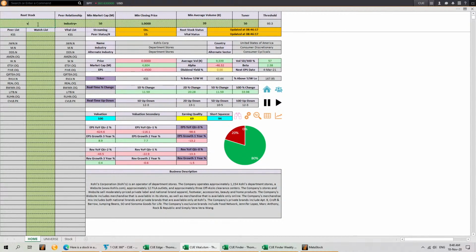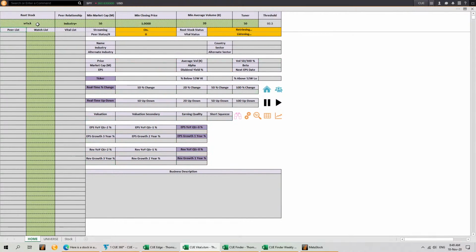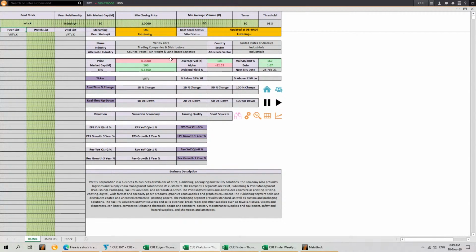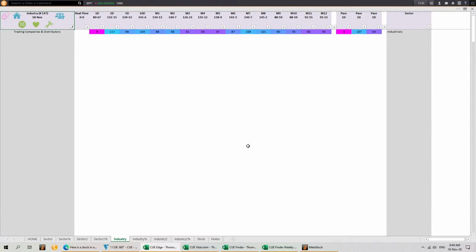How was its industry? I think fundamental will be okay. Fundamentals don't change every day other than valuation score. VRTV.K or O. Let's try .K. Trading companies and distributors. Let's check its industry score. Yesterday the stock had a severe down move, and in fact yesterday the industry as a whole was also very weak. So I might have looked at that also to exit. Okay, I exited one day earlier itself, but yesterday there would be no reason to try to buy into the trend.